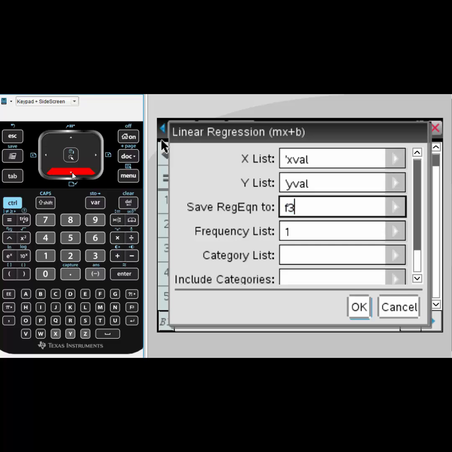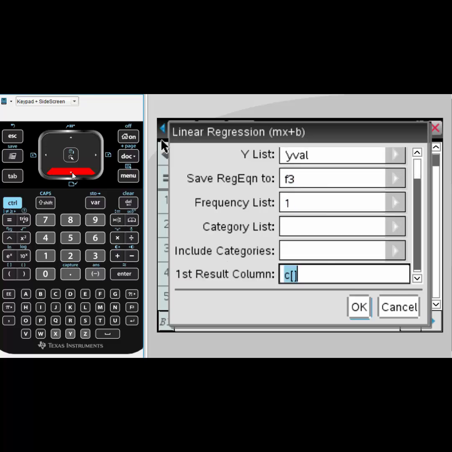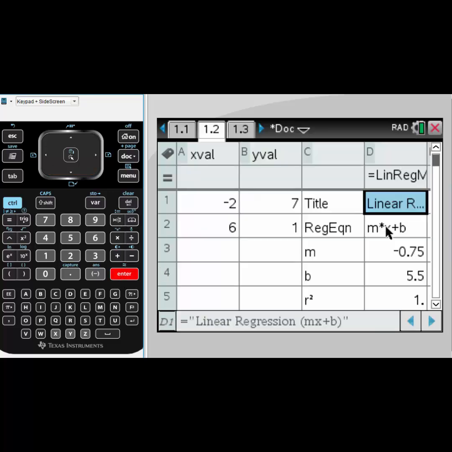It's going to save the equation in F3, and then I just hit down, down, down. It's going to give me my results in the C column, and I press enter. And here we are. So our slope, which is represented by m, is -0.75, and our y-intercept is b.